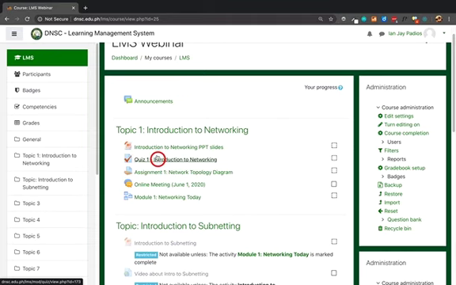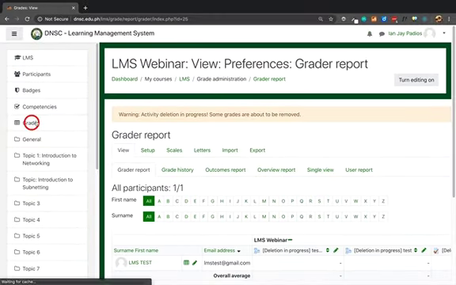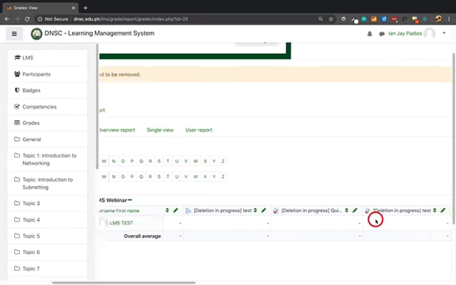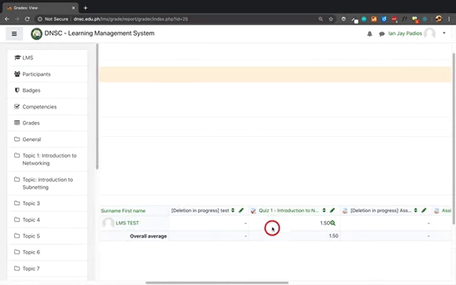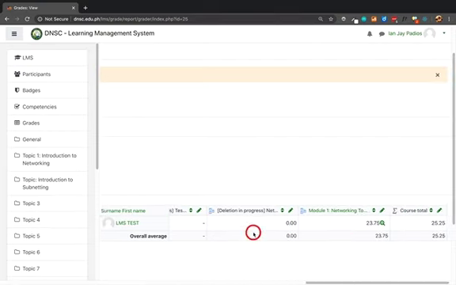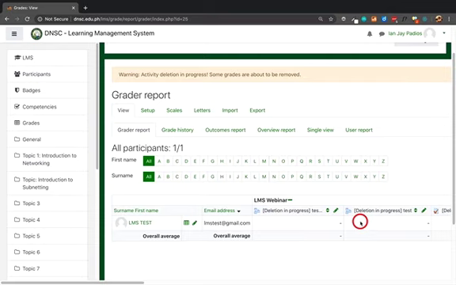Okay, so to do it, just click grades. Then this is the list of the students. We only have one student in our example. So you can actually review the performance of the student. This is quiz one. He only got 1.50 points. Then this another activity, 23 points. Okay. So we're going to export that one and copy and paste that to our own class record.